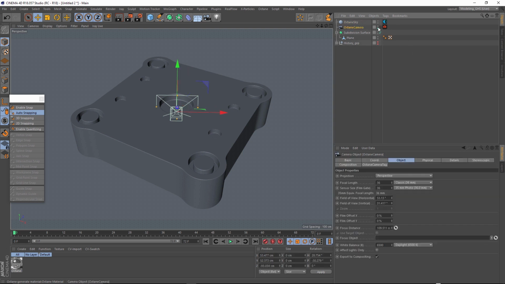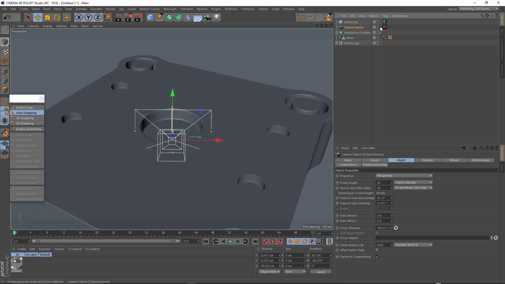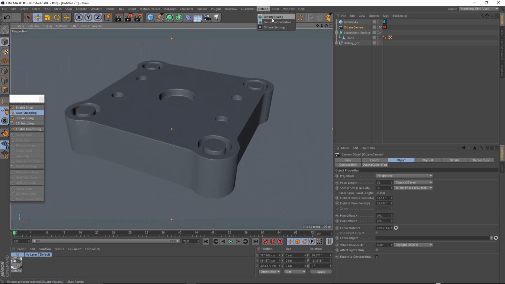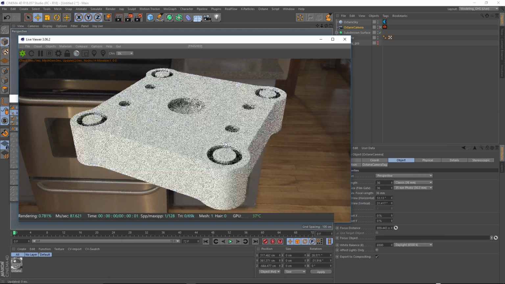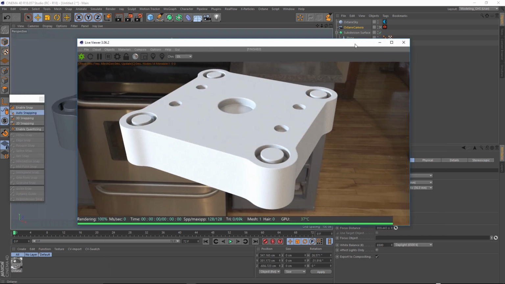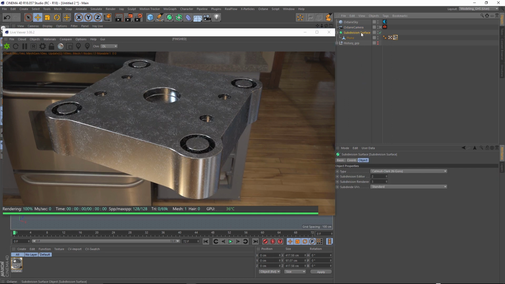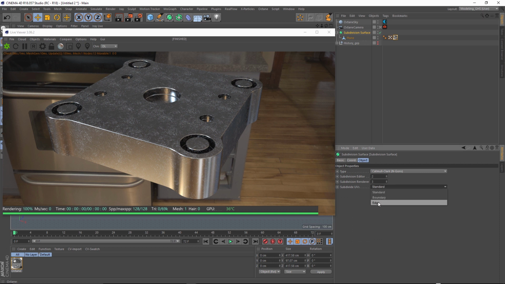And if we look through our camera, let's go ahead and open Octane and fire this up. Okay, so you can see that our model looks really cool. And what I'm going to do is just drag this onto the plane here. And I'm going to make sure that this is set to edge, just so we don't get any distortion.